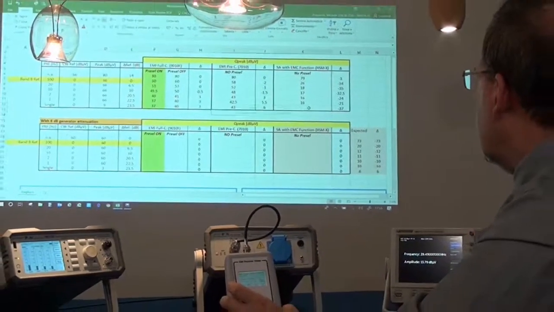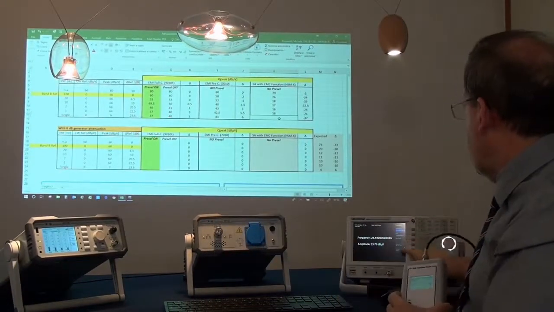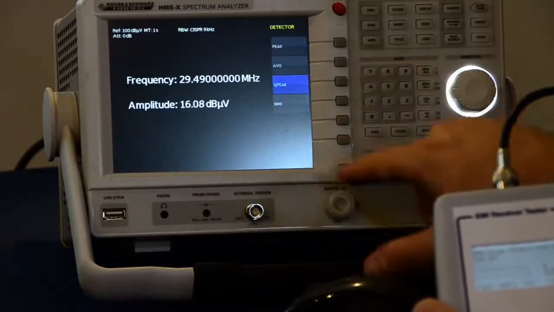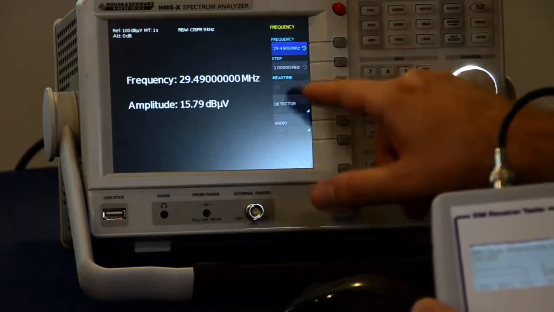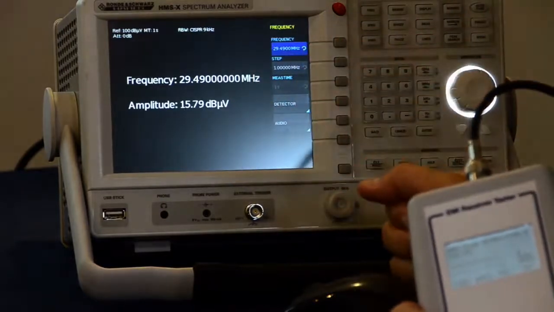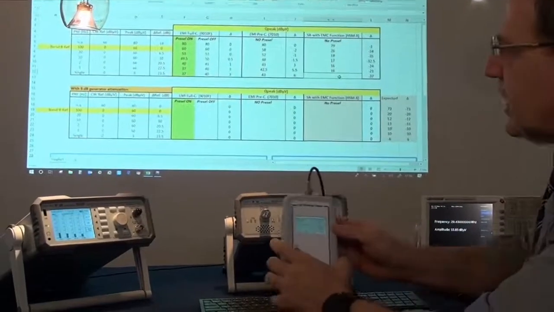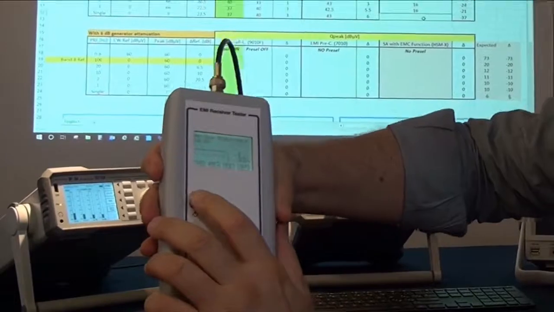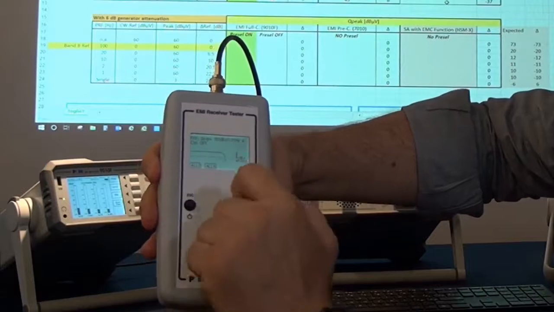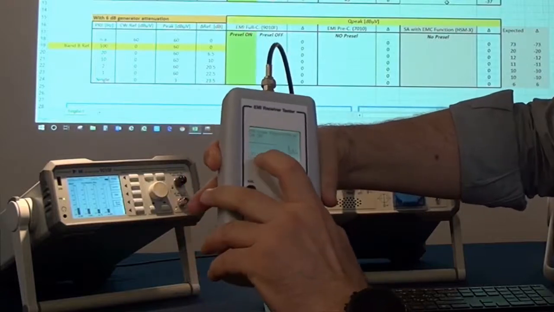Unfortunately, in this case we cannot perform this test, because for the quasi-peak detector it's not possible to set this hold time higher than 1 second. So this is a test we cannot perform with this spectrum analyzer. Then, as I said before, we can try to set the attenuation 60 dB lower than before on all the pulses, and see what's going on.